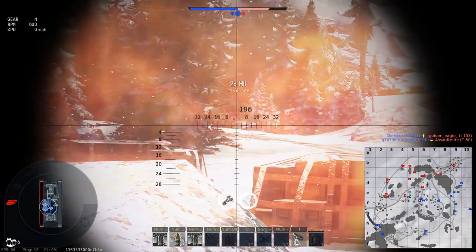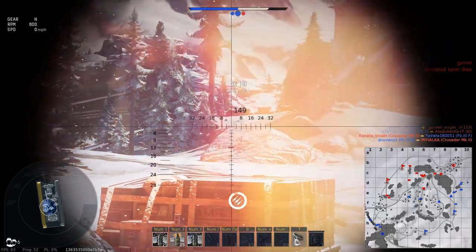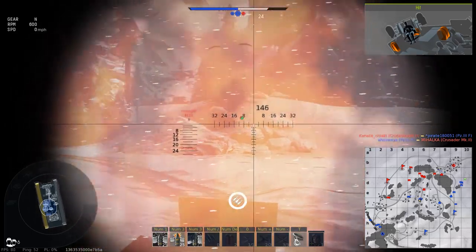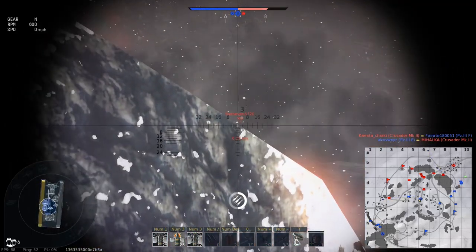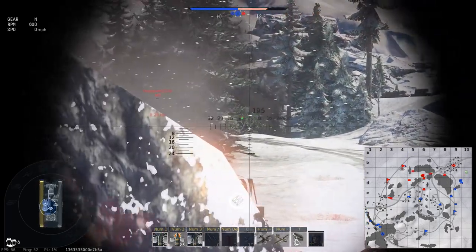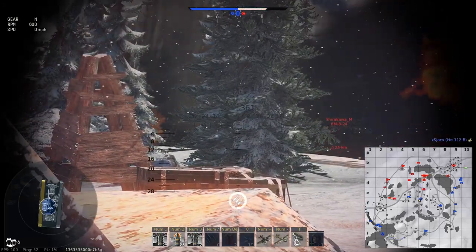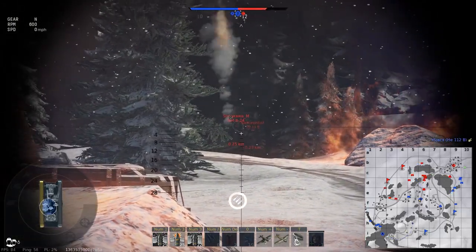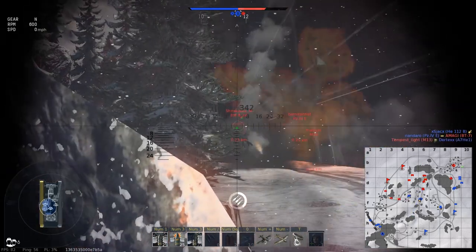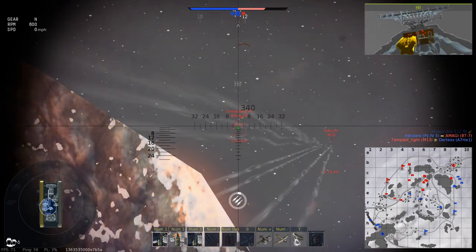Hold on, hit him, knocked his gunner out behind that rock. Don't really have a shot on him. See if I can hit him with the 37. Oh, one of those little rocket vehicles. Let's hit him with a 75. I missed him. 37.